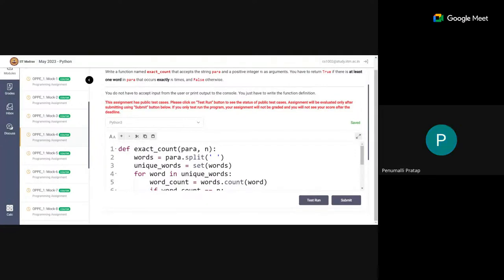I've joined. So how to end this mock, sir? There is no submission button. How to come out of the mock from 4 to 5 you're talking about? Yes, sir. I'm not aware of the mock that's happening outside, so I cannot help you on that. But generally in the exam, once the time is over, we can close the tab. You can directly close the tab, but before that, just ensure that you have submitted all the questions.